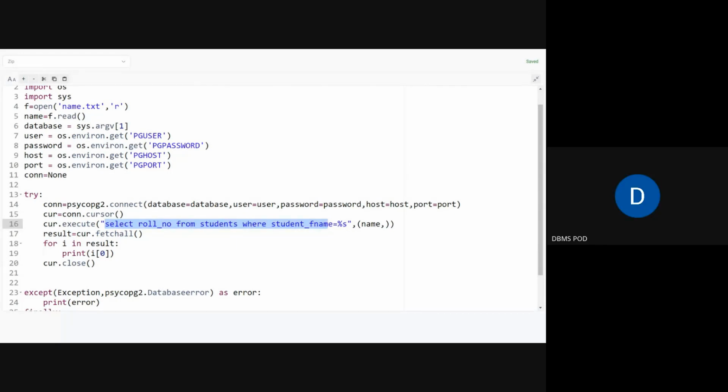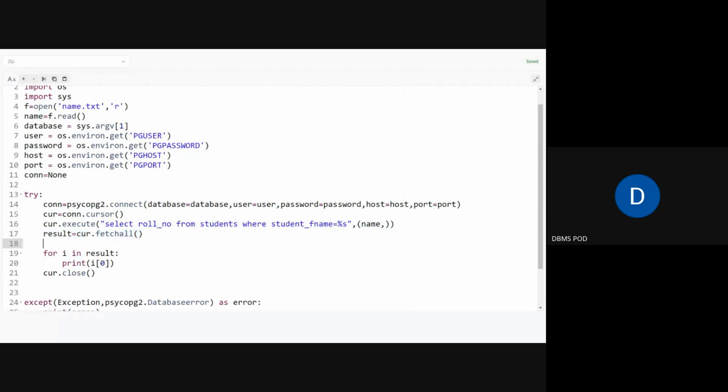Whatever the SQL query, you have to fetch the result set. So result equal to cursor.fetchall gives a list of tuples. If you print the result, we can get the list of tuples.